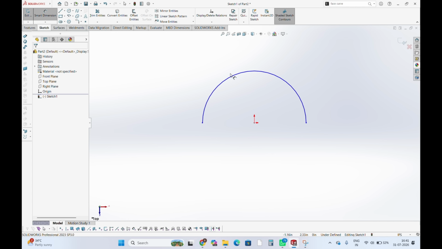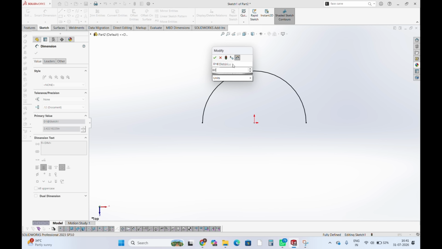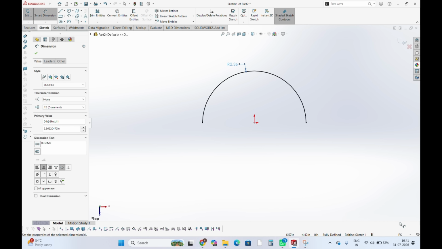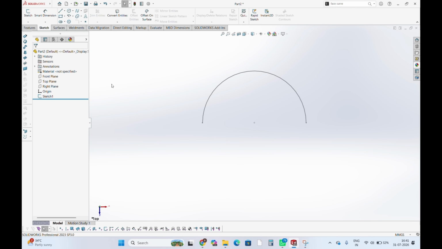Okay, the radius will be 60 mm. We will change the unit here.